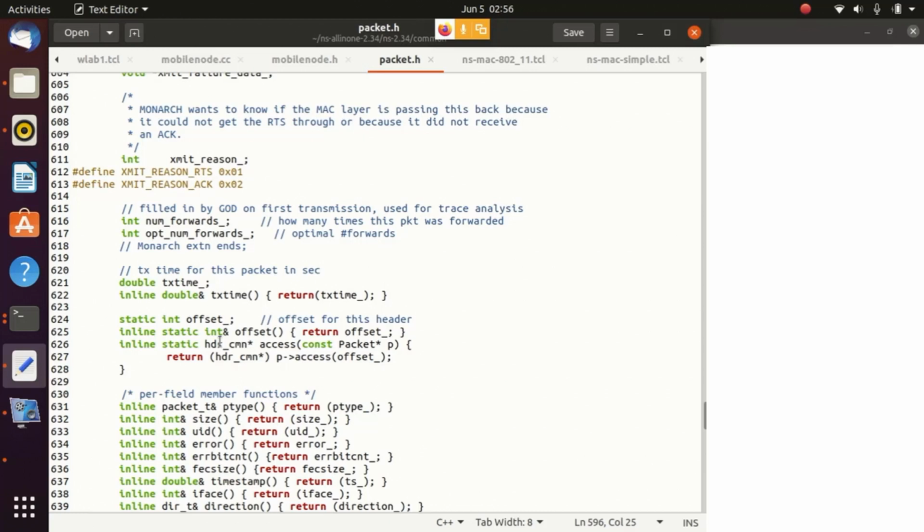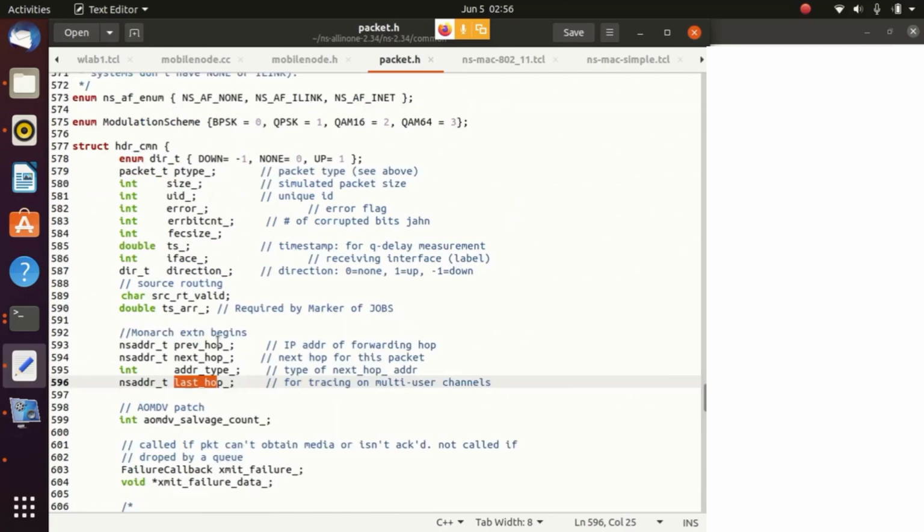Now go back to our main code. Here in CH, common header, we have written in this CH variable.